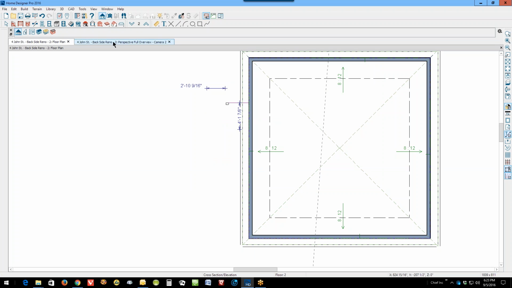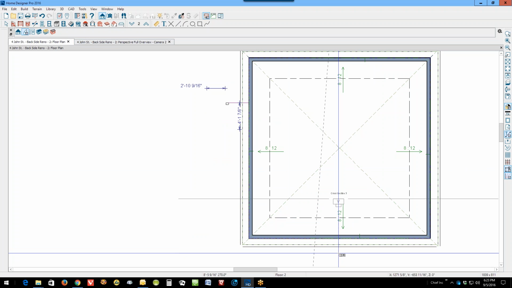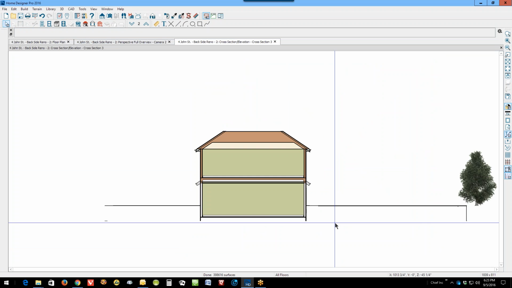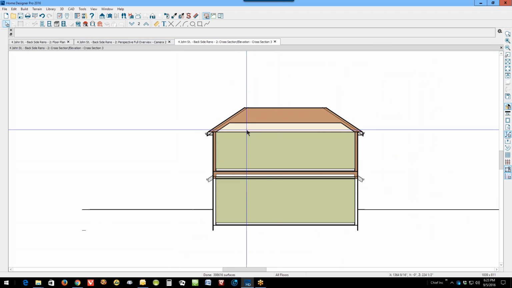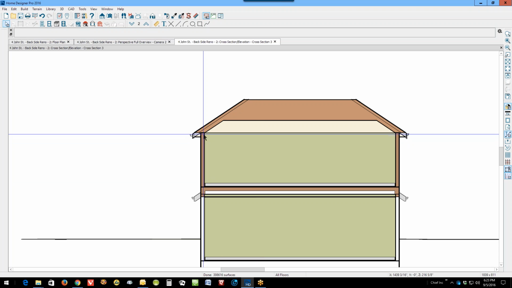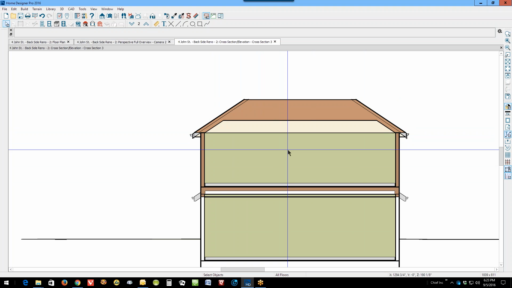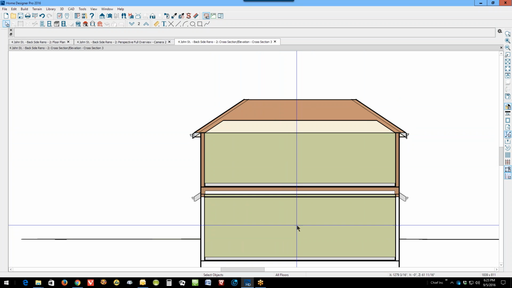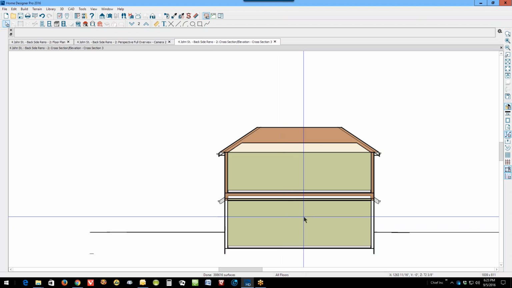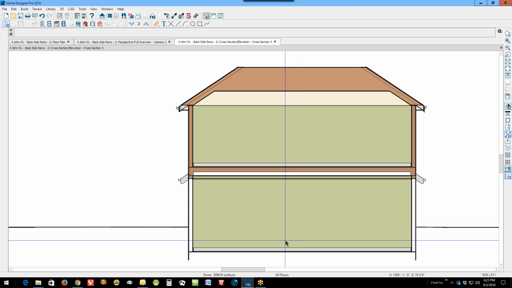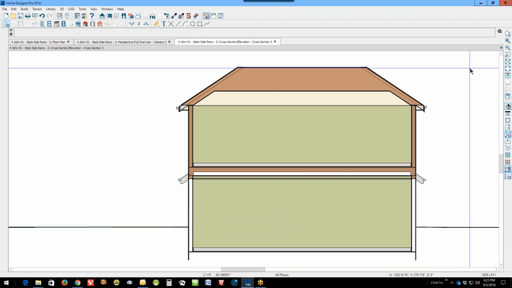I'm going to do a backflip cross section from here to here, so you can see what that indicates. You can see that. See, there's the baseline of the wall and the roof right there, or that's the ceiling height. The ceiling height's set up here, so it's cropping the ceiling because of the slant of the roof, and probably the ceiling height is just misset. And this garage here below looks like it's below the ground. Anyway, that's something else.